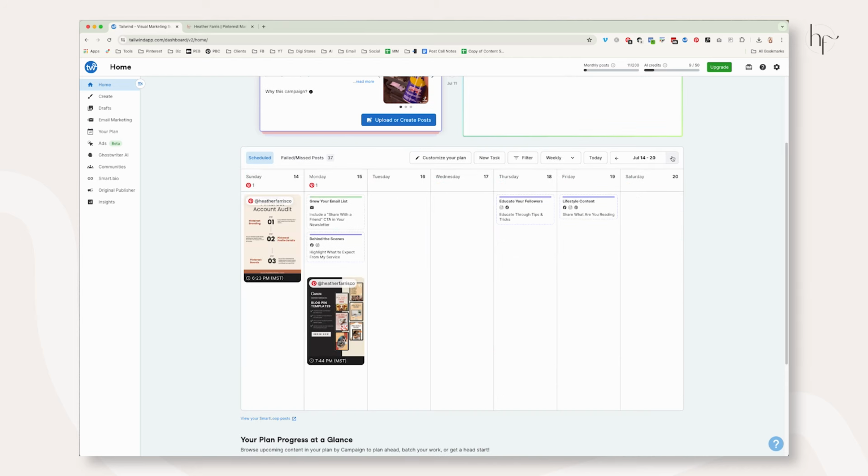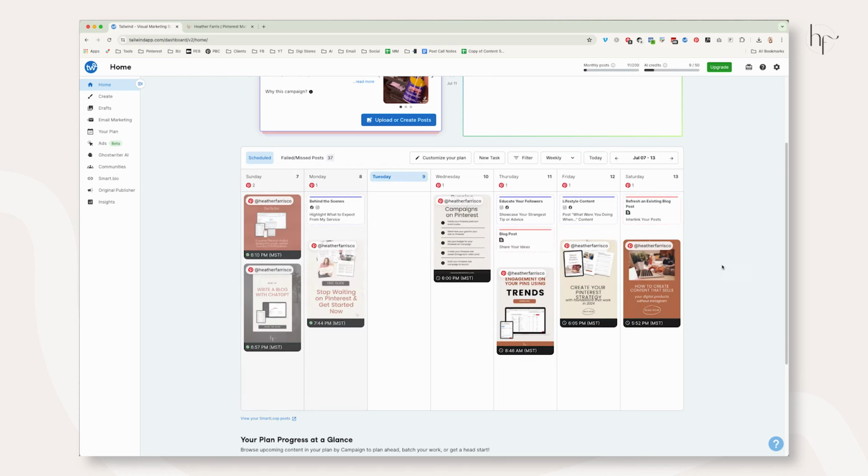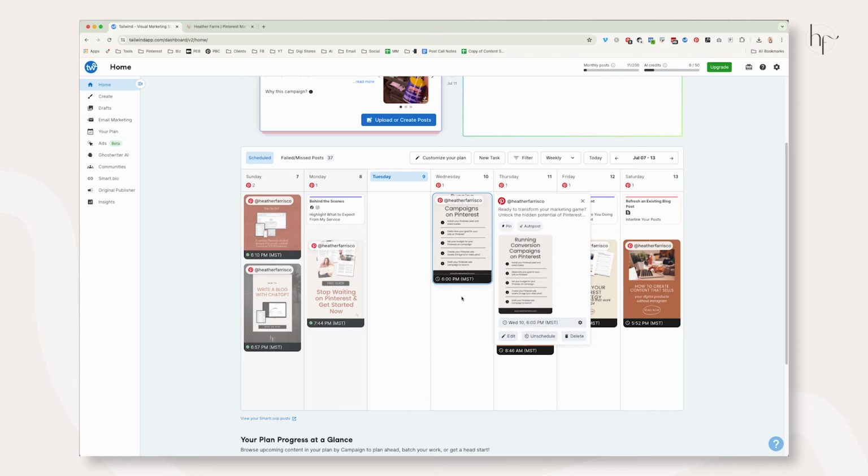I go in and create the content, and then she goes in and schedules until pretty much Monday of the following week. And we always usually have a minimum of one pin. Sometimes you can see here there's 2 pins a day. Now, you can click on any of your previously scheduled pins and change the date that it's scheduled for.